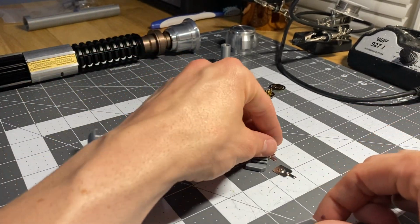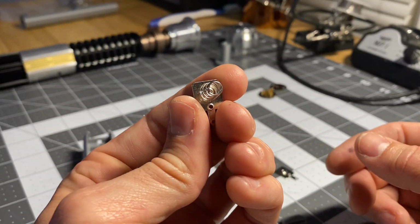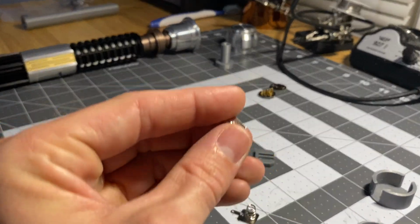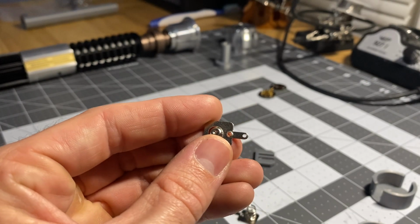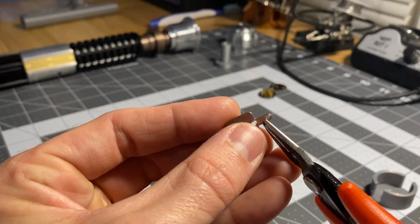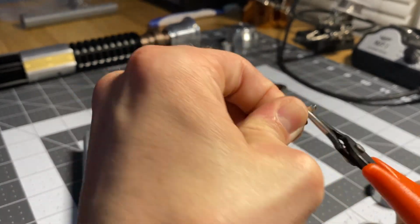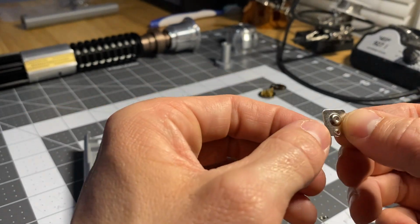What you'll do is you'll get these battery tabs also. This is your negative one, the spring here, and this is your positive one. These are really great battery tabs. I like using these versus the Keystone holder. You'll get a little pair of pliers, grab that little tab and bend it off. It comes off pretty easy. Just work it back and forth like that. And this is what you'll do.